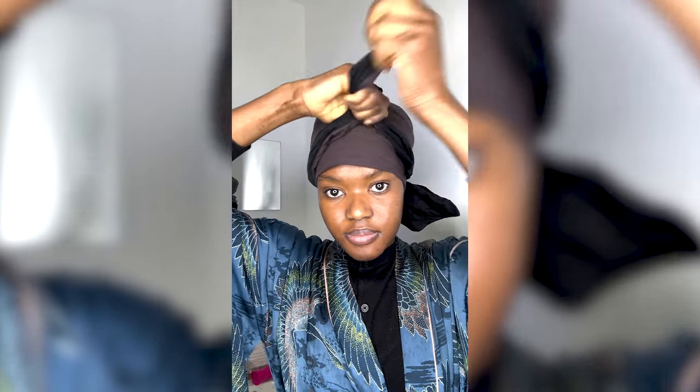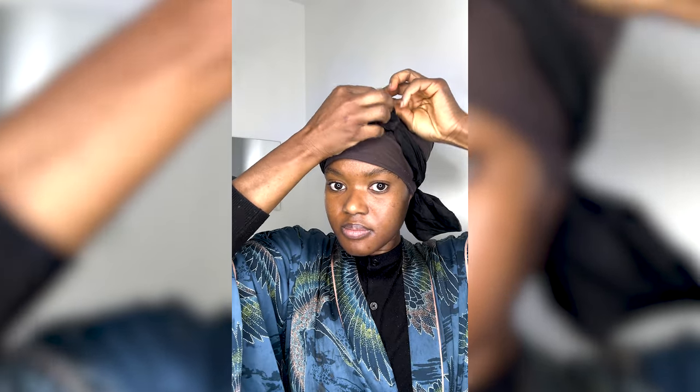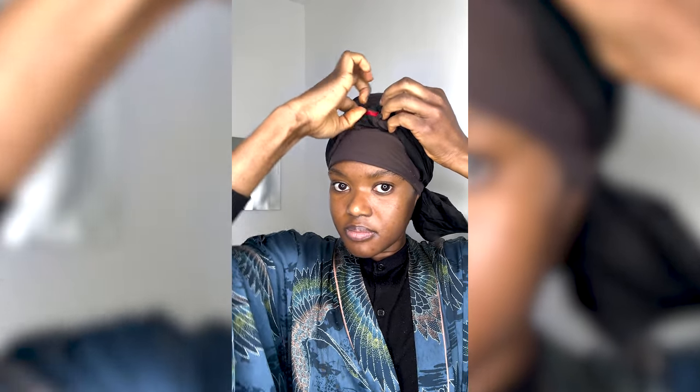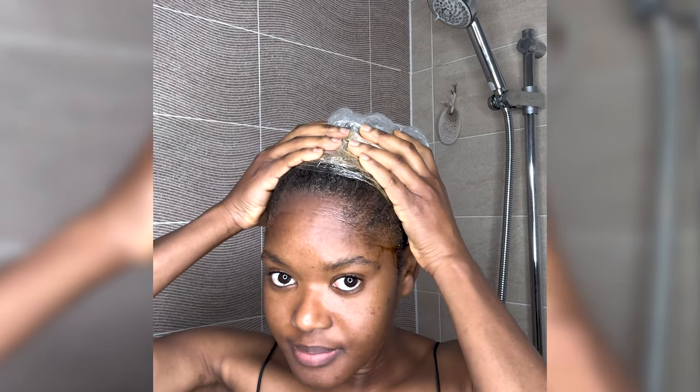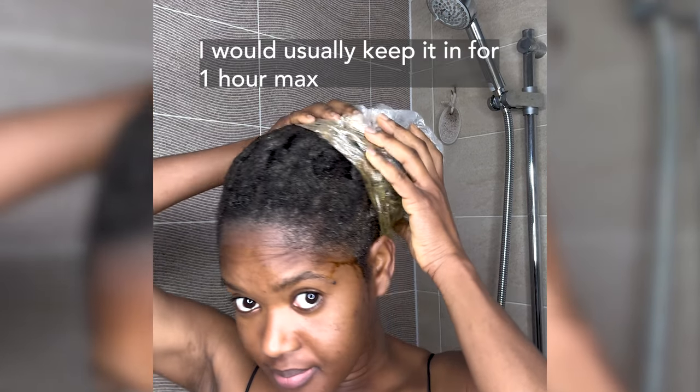Not because I wanted to, but when you have kids, things just never go to plan. So I had to wait for them to sleep. And I think I put it in around 4 p.m. and I didn't wash it out till 1 a.m. or 12 a.m. and didn't finish till around 2. So yeah, this is when I took it down, 7 to 8 hours later, and this was the result.